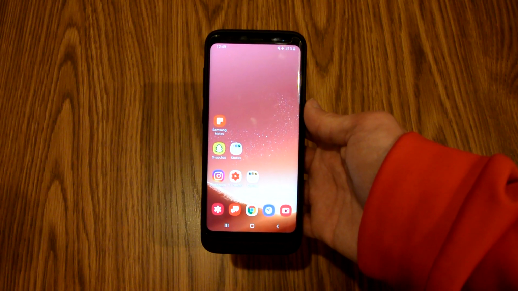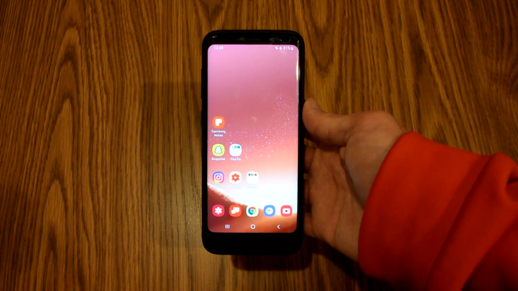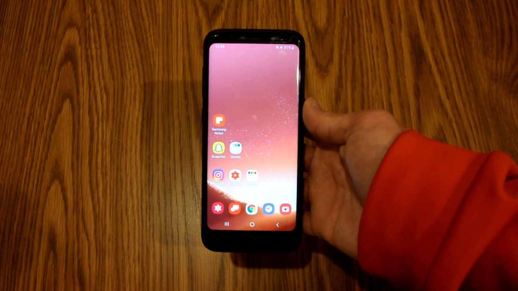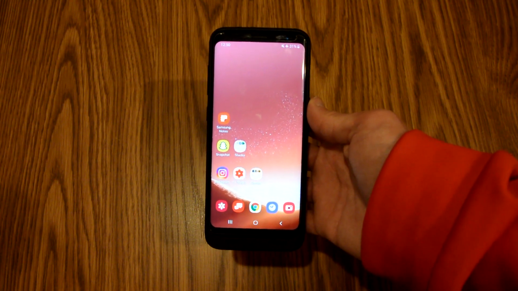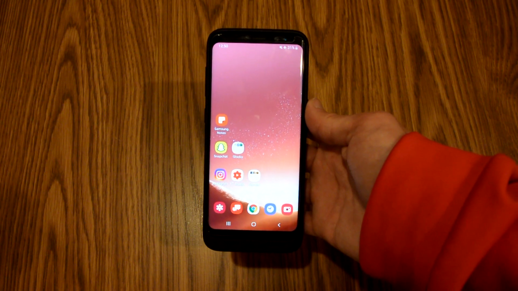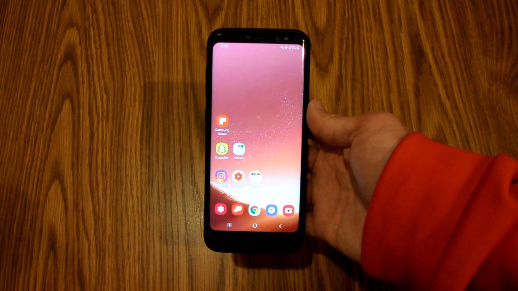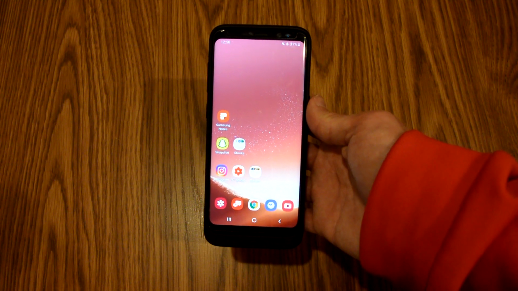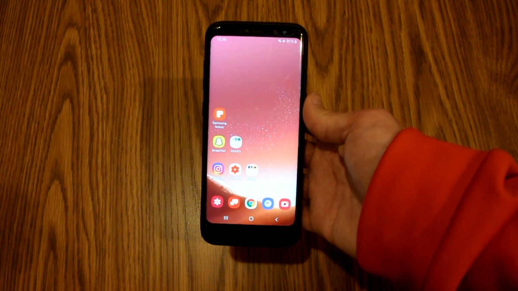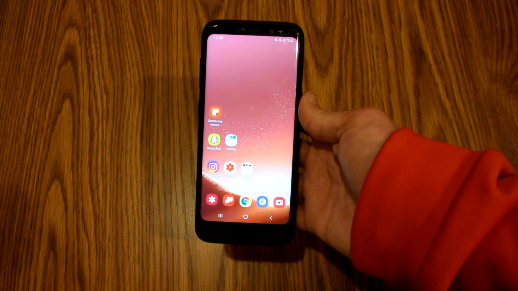And for today's video, I'll be showing you how to adjust the flashlight brightness on the Samsung Galaxy S8. This is a useful setting to selectively improve visibility in dark places. On the other hand, it does pose a safety risk with low temperature burns on the skin and eye damage if you look into the light.